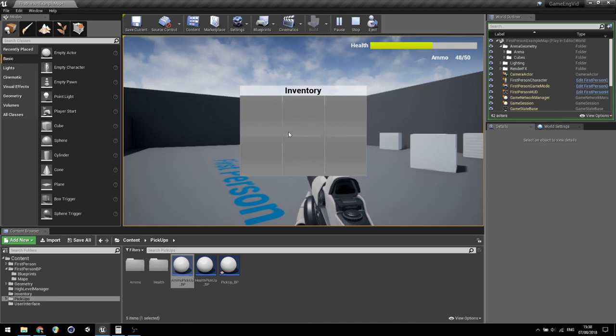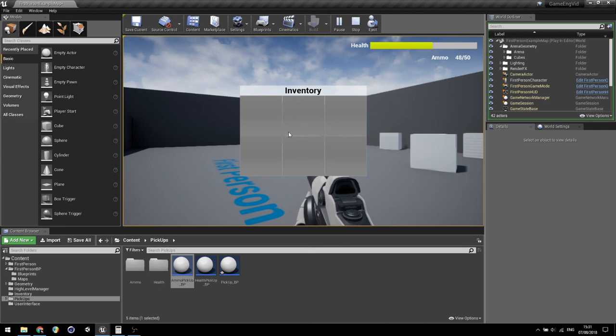So throughout the process of the last 12 or so videos that we've made, we've gone through creating the visual look of the inventory itself. We've had a look at using various blueprint assets, such as data structures, enumeration, blueprint interfaces. We've done communication between blueprints in a variety of ways, including casting, event dispatchers, all sorts of stuff like that. And yeah, we now have a fully working inventory system.